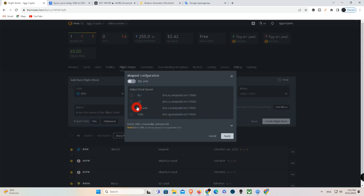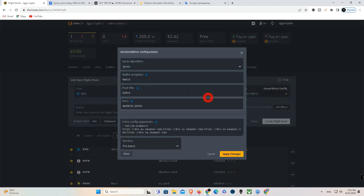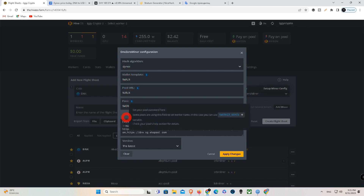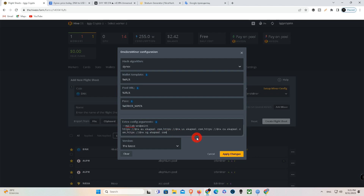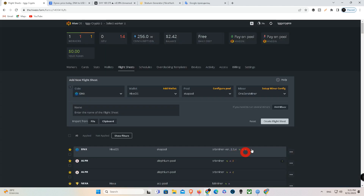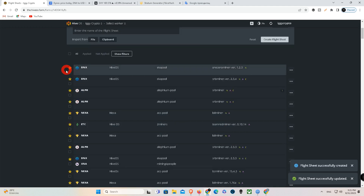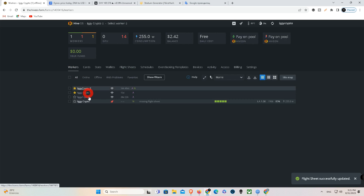Where can you buy Dynex? DNx tokens can be traded on centralized crypto exchanges. The most popular exchange to buy and trade Dynex is MEXC, where the most active trading pair DNx/USDT has a trading volume of $2,760,011 in the last 24 hours. Other popular options include Binks and Texbit. The daily trading volume of Dynex is $2,249,993 in the last 24 hours, representing a 23.60% decrease from one day ago, signaling a recent fall in market activity.